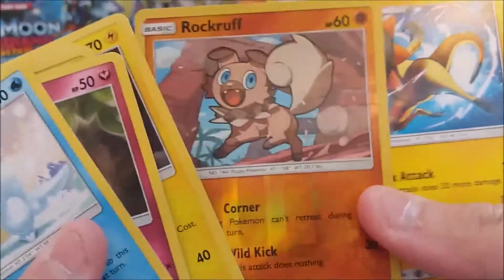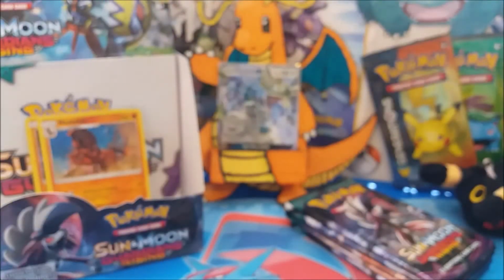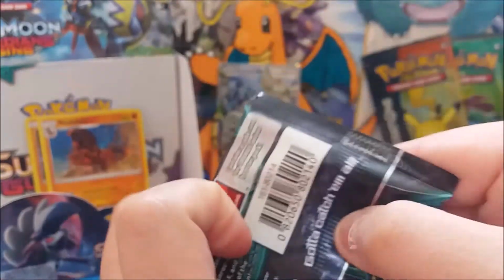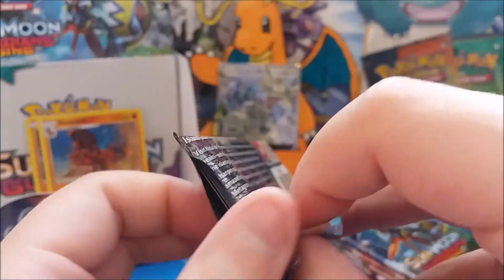Reverse Rockruff is really cute, and a Heliolisk, and a Choice Band. Always a good card to get there. Previous to this, I only had like 3 Choice Bands that I managed to trade with a friend, and then I got another one in a video that you'll be seeing shortly, or well, the video that I need to do some creative editing on, I think.